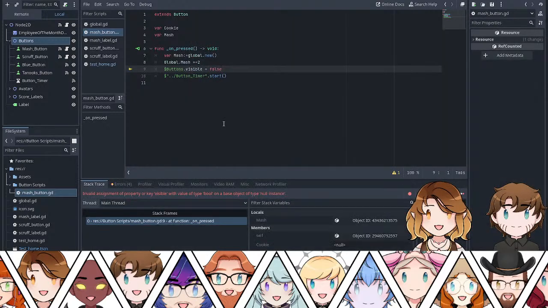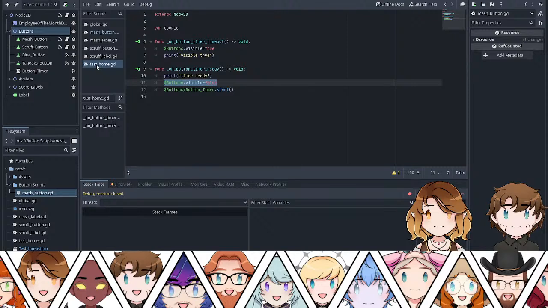If I click the button though, it should make it not visible. And so on function timer timeout, visible true, but it should start and stop. That's the thing.